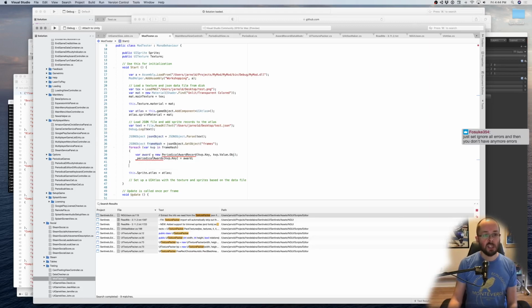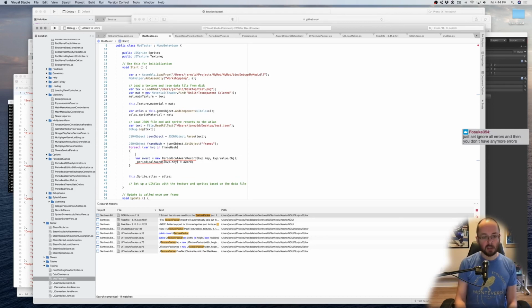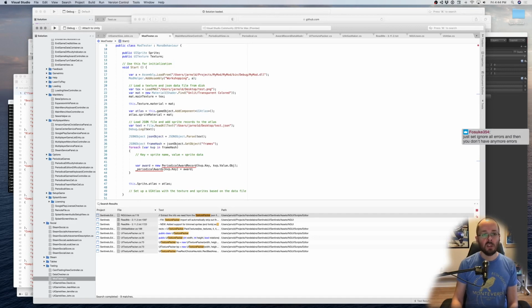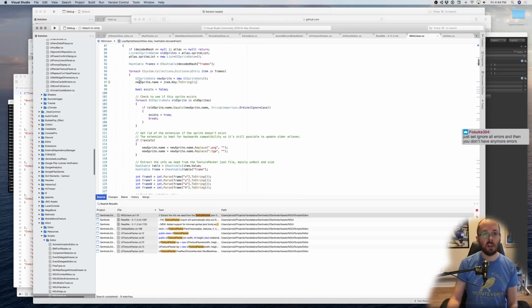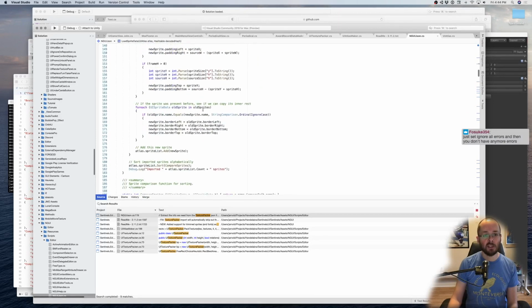So for each one in there, sprite, the key, sprite name, value equals sprite data. So we'll just do sort of what NGUI is doing here. We want this UI sprite data.